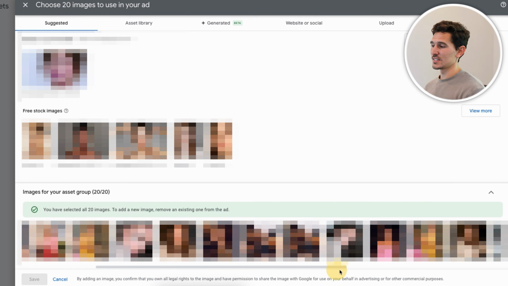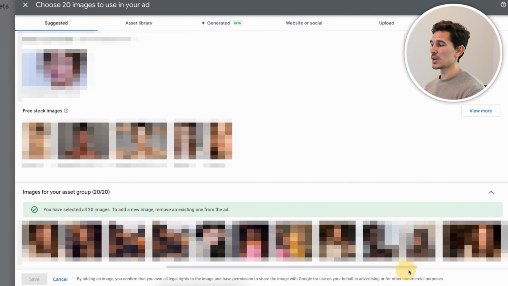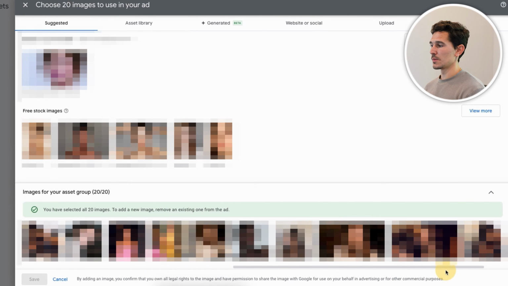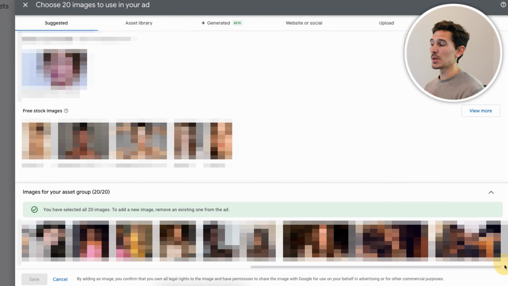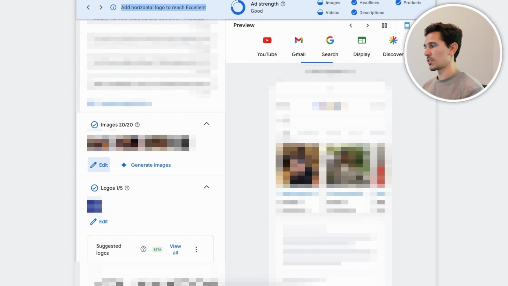So while you can't see these exact images, what you might notice just by seeing the blurs is that oftentimes we have the same image. For example, this image on the right side all the way over here, and then this image right here is the exact same image. However, it's in a different cropped format. So generally, it's pretty easy to get to 20 images because it's only actually 6 images spliced 3 times plus a few extras.